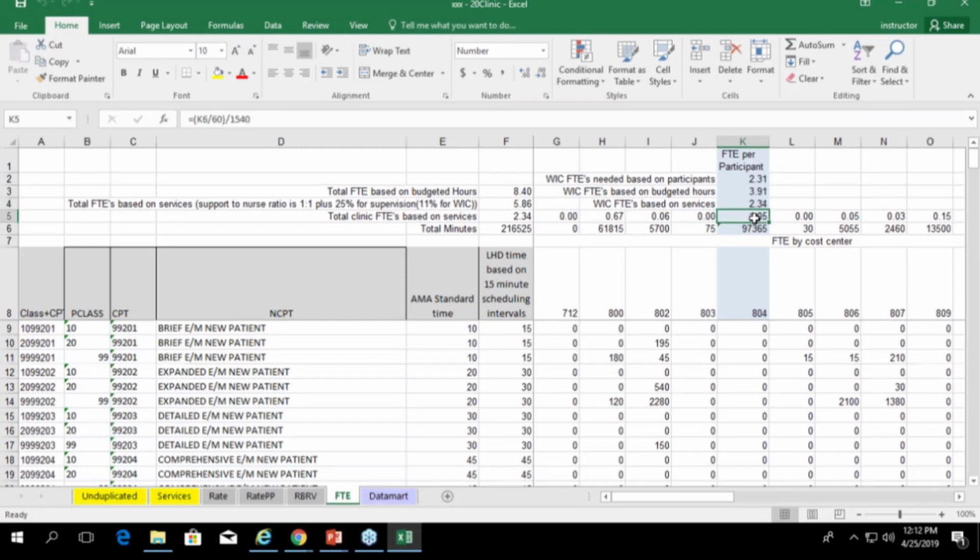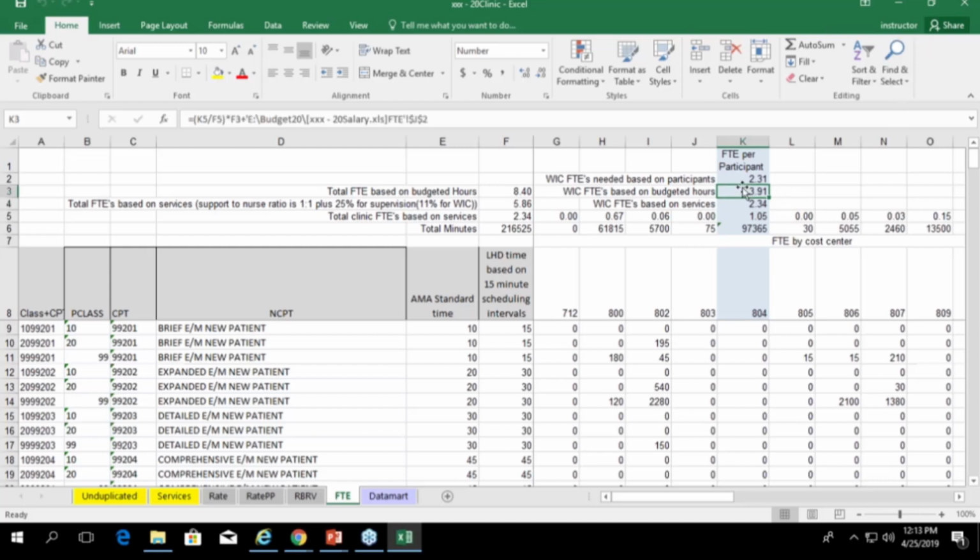Now, the 1.05 that's in this example is calculating your hours divided by 1540. That's your total FTE hours. Based upon your services, you have an FTE of 2.34, which is a 1-to-1 ratio of your budgeted services, so 1.05 plus 1.05 times 11% added on for supervision.